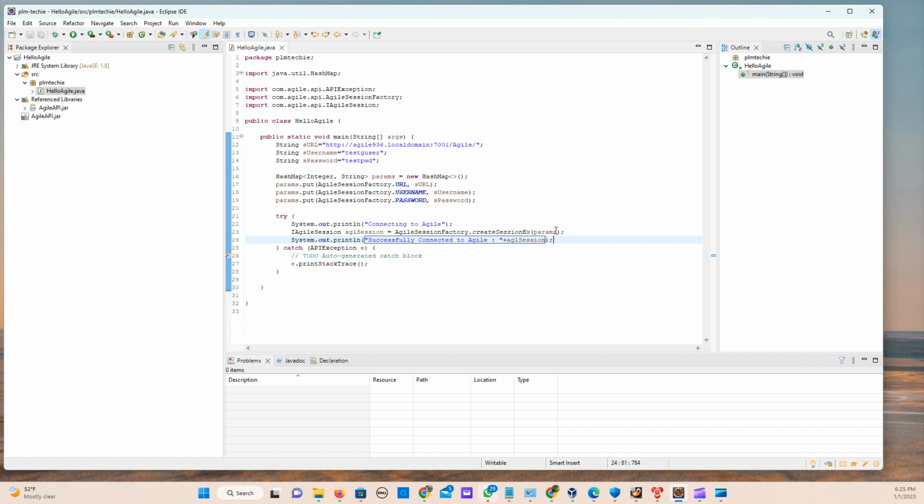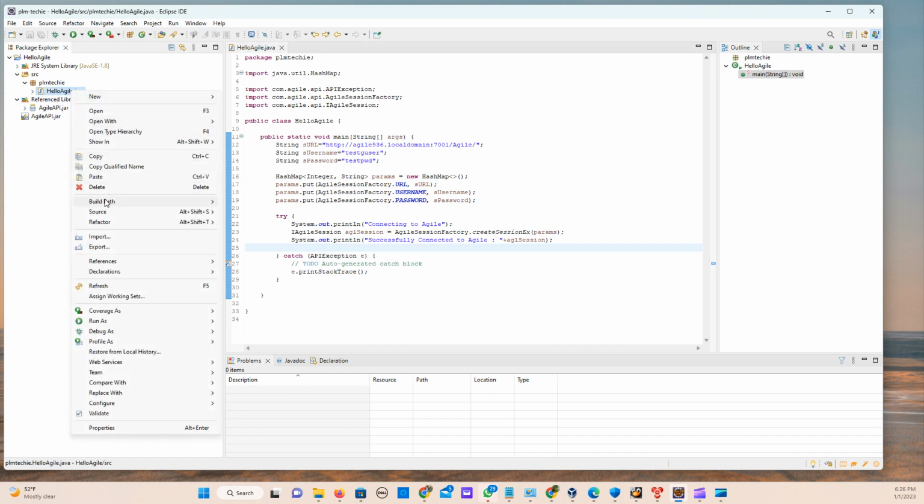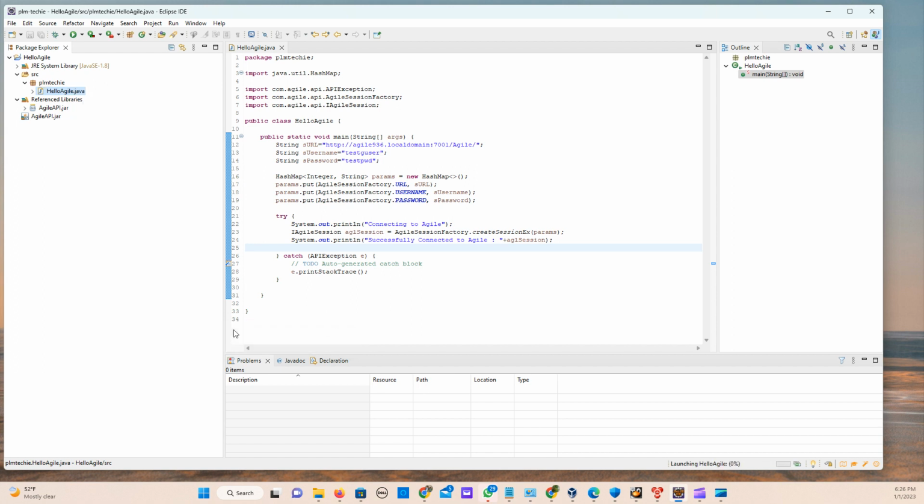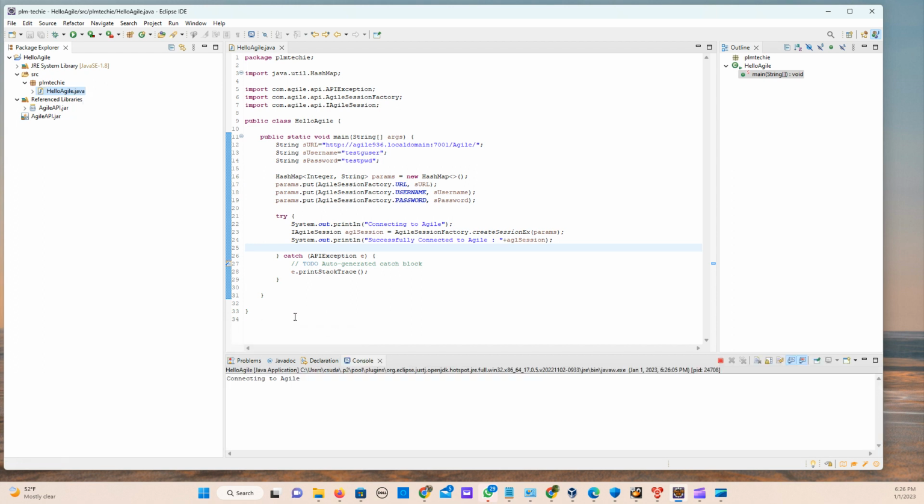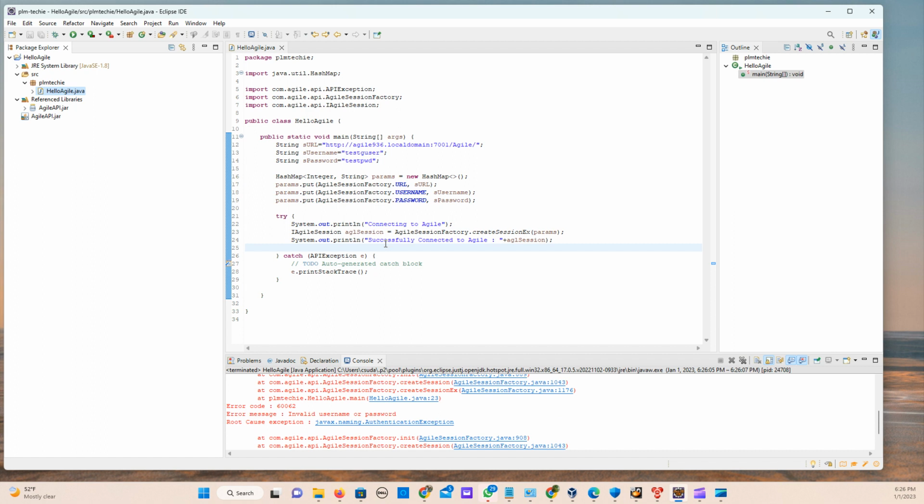So yeah, this is the minimum code needed to create an Agile session. And now we'll run this code. There's a typo in the username.